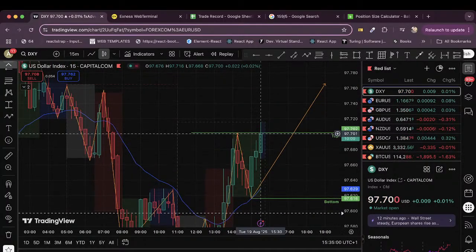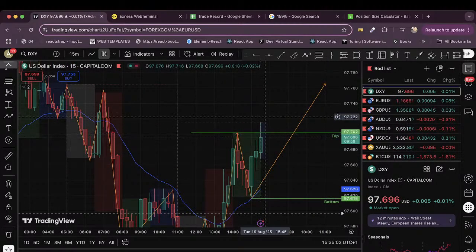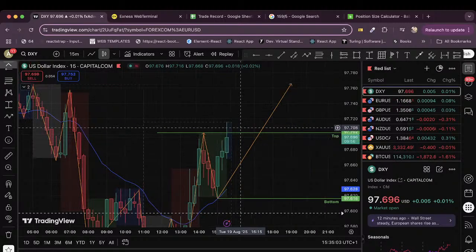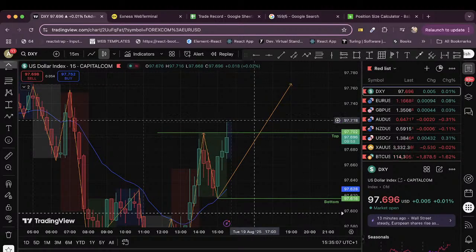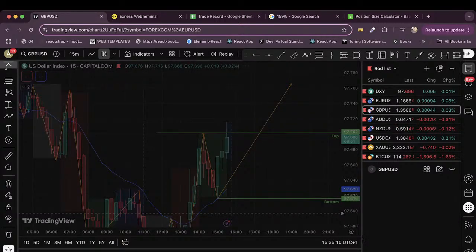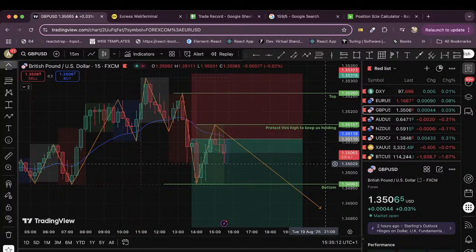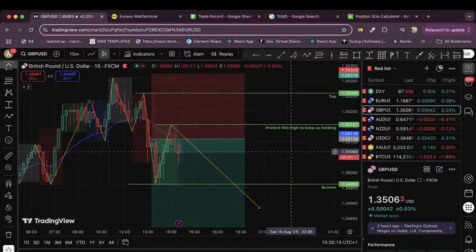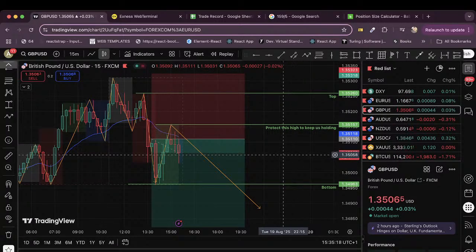See what they are doing now. You see how they came back, they traded up then came back in. That's not what we want. We don't want that. And you see the reaction of this. Let's look at the reaction on British pound. You see how the market will start rejecting. See how the market is now rejecting. All right, that's the correlation I'm talking about. So that's not what we want.